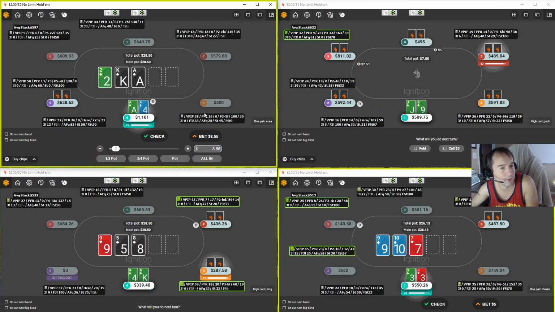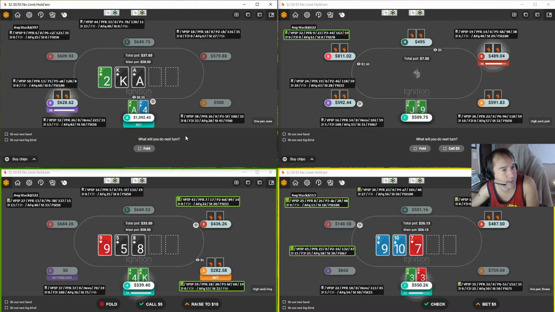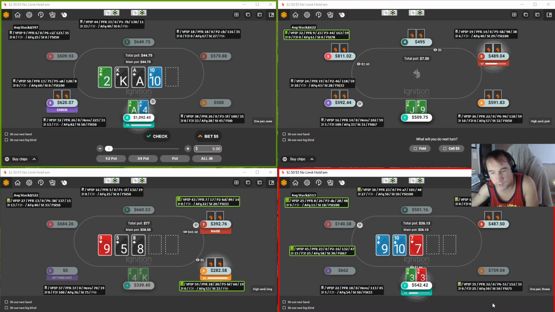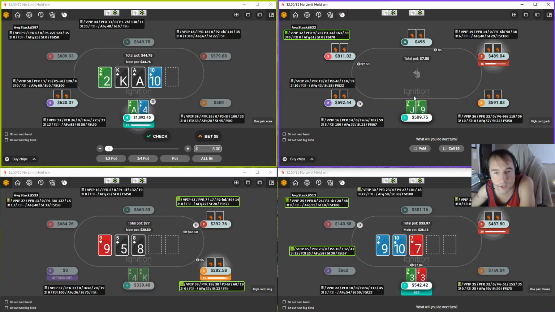Upper right-hand table, I'll range bet that small blind player after his check on the ace-king-deuce two-tone board. Fold my king-4 here to the lead with no real equity. Lower right-hand table, go ahead and range bet small on 10-9-7 two-tone.